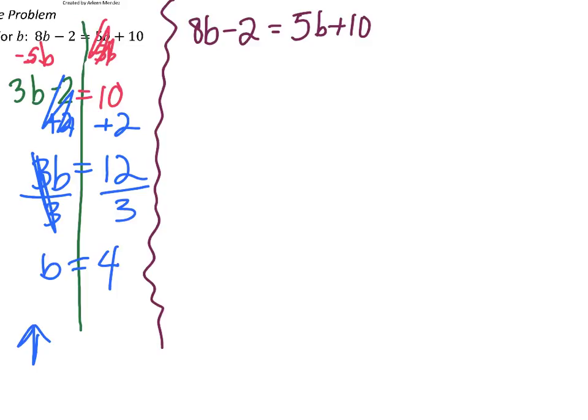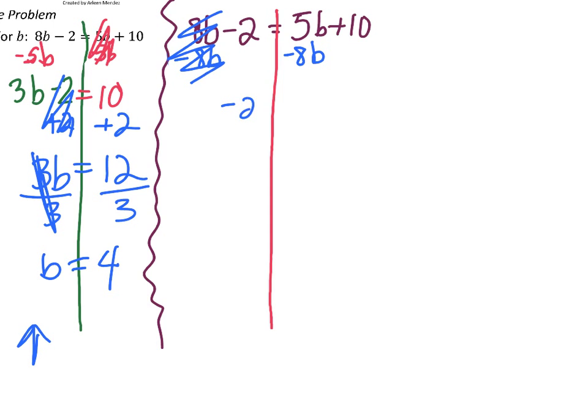Okay, we're going to do what we always do, which is to draw that line straight down where the equal sign is at to keep our equation balanced. Last time we moved the 5b. This time I'm going to move the 8b to show you that you get the exact same answer. So I'm going to get this 8b term and cancel it out from the side. What's the opposite of a positive 8b? It's a negative 8b. So we are going to subtract 8b from both sides. It will cancel out from here, and it'll leave us with just that negative 2 on this side.